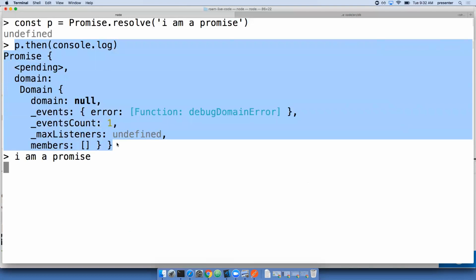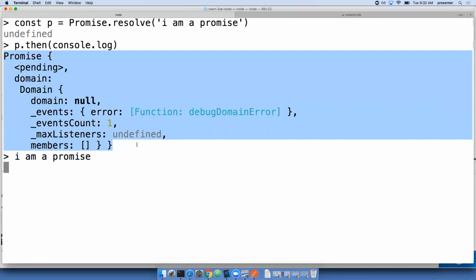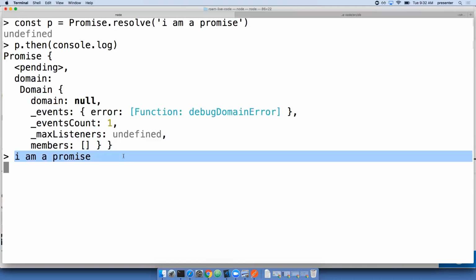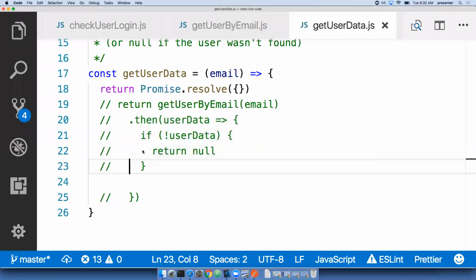And since I'm in the console, it'll always give me whatever I just wrote evaluates to. But it did console log I am a promise. Okay, so I'm fairly confident that this will return a promise that just resolves to an empty object.